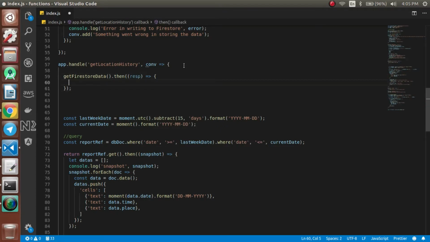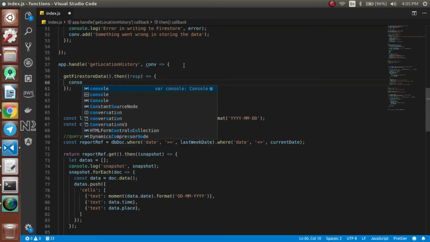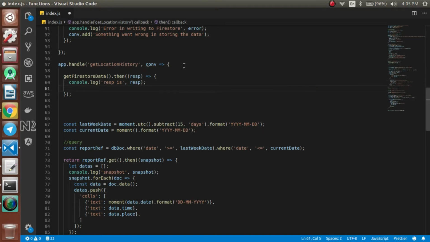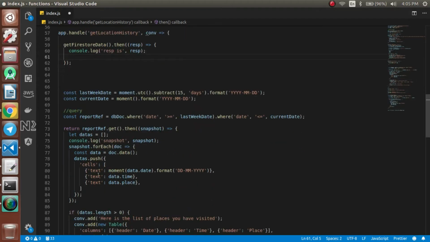Inside this response we'll write a console log to see what kind of response we are getting. Then from here we have to change the data to the format needed for the table, in a cell with text format. So we can change this one as data as well as this one data.